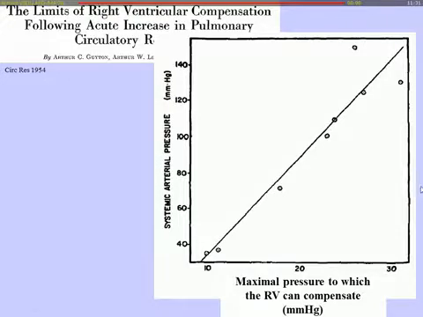And you can see that, providing that you are able to maintain the blood pressure, or the mean arterial pressure, at a good level, the right ventricle is able to act against this obstruction because you maintain the coronary perfusion. But if you cannot maintain the blood pressure, the right ventricle fails much earlier. So it's a key point to maintain the coronary perfusion, and the main drug to do that is to infuse norepinephrine to correct the mean arterial pressure.